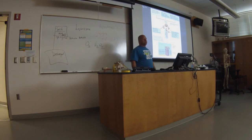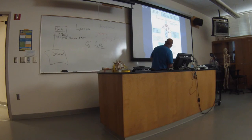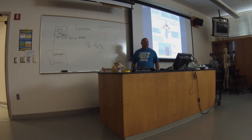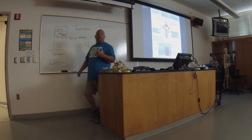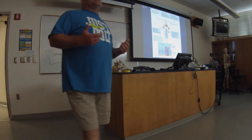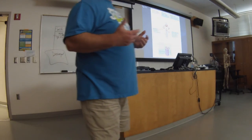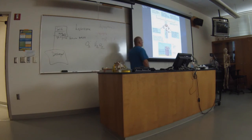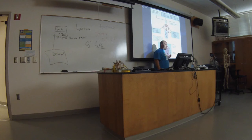Dies. It kind of looks like there's smoke. There's no smoke that comes out there, but it certainly drives the point home that something bad's happening. That's referred to as lysis. Lysis is the breaking down of. So this membrane attack complex is going to cause lysis, and the cell will be destroyed.